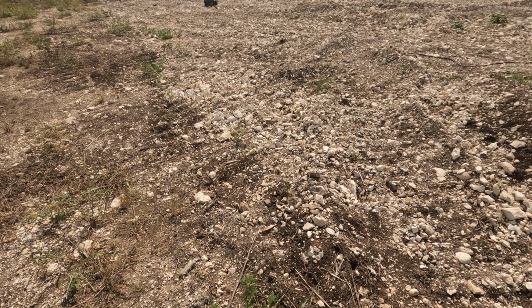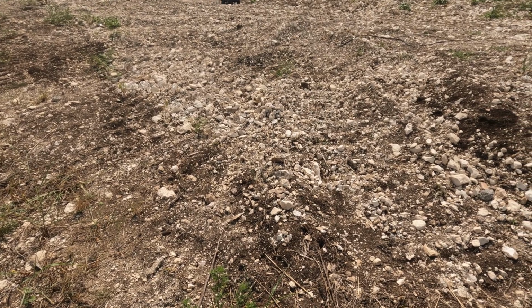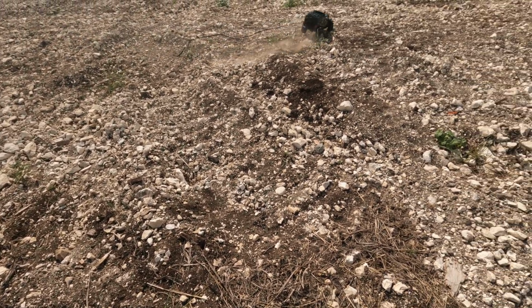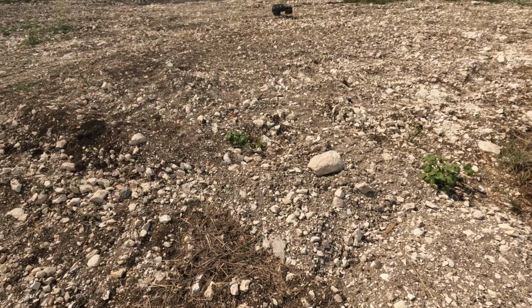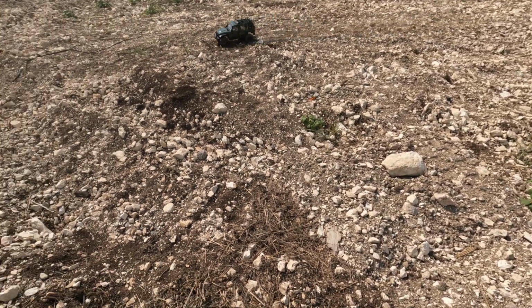This is pretty fun. Bouncy, bouncy, bouncy. This little guy is, well, I guess he's a big guy, but he is so much fun. He's so capable.